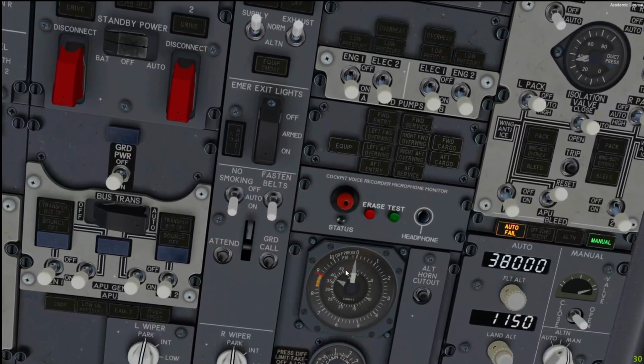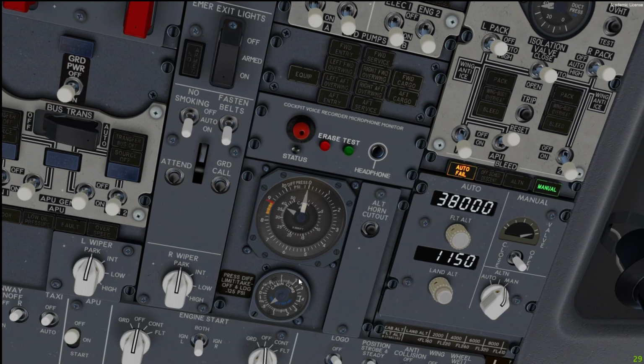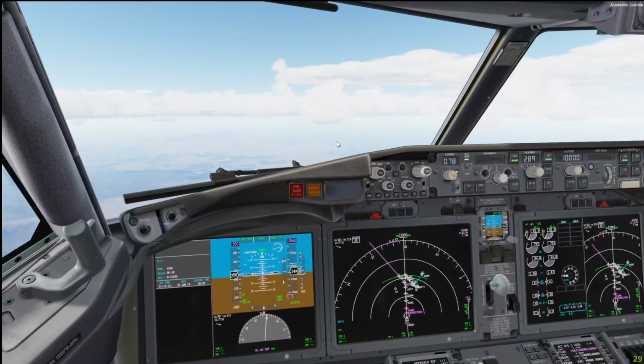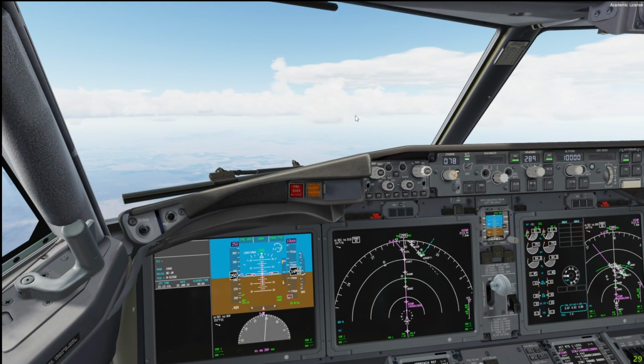It shot up to like above 50,000 cabin altitude, and since then it's just steadily declining, but it's still way out of line. I've now manually opened the valve, assuming that when it's open it kind of decreases towards our real altitude, but it's very slow. So yeah, we will just leave it open. Eventually it will come back to the outside altitude at some point in time. But yeah, just for you to be aware of.